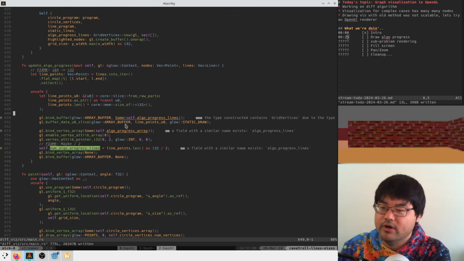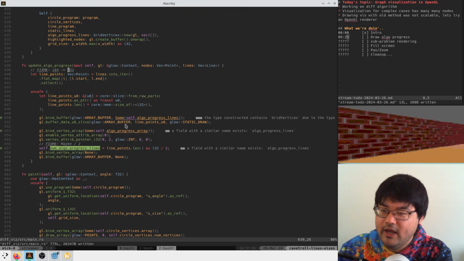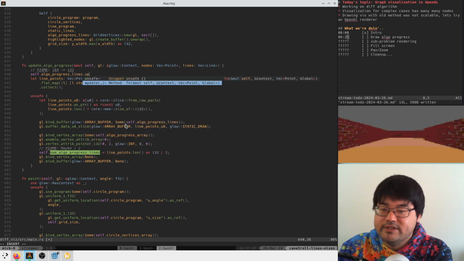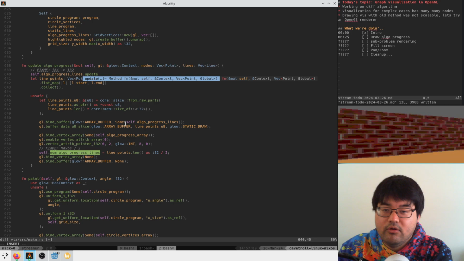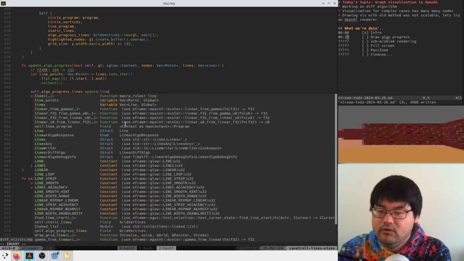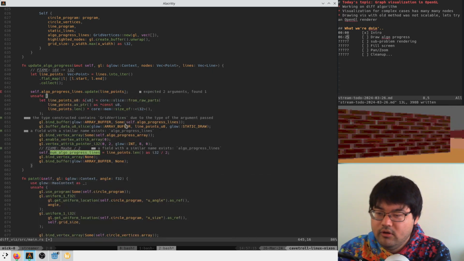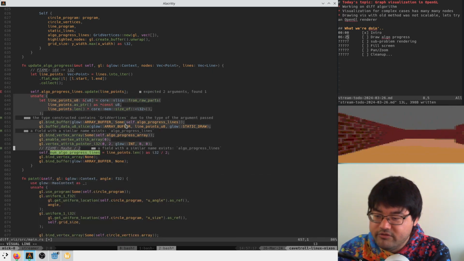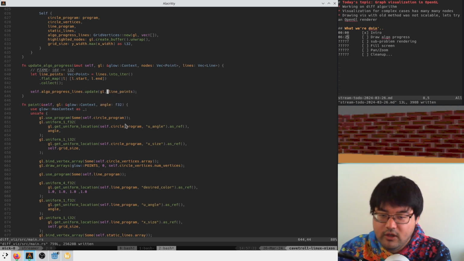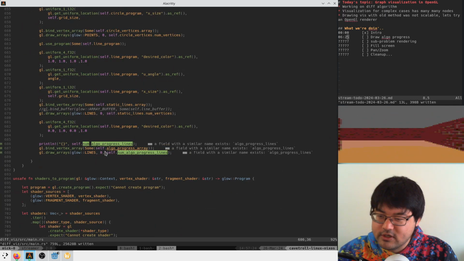Then when we update the progress, now we can just say, hey, self algo progress lines update with the lines. And then all of this goes away. But we still need the GL context here. Yup, okay, that's much nicer.